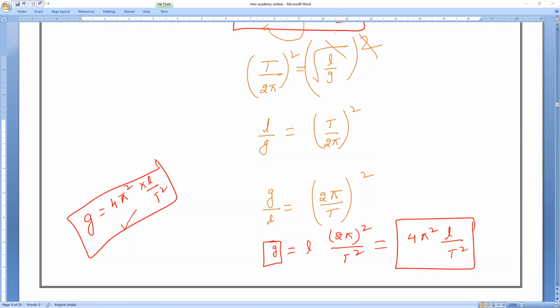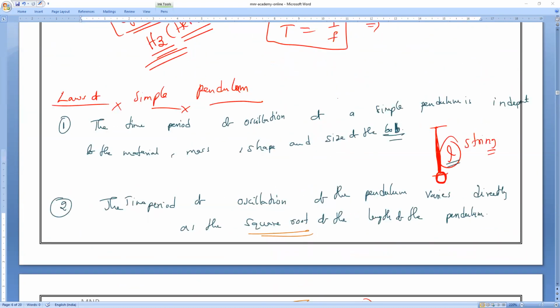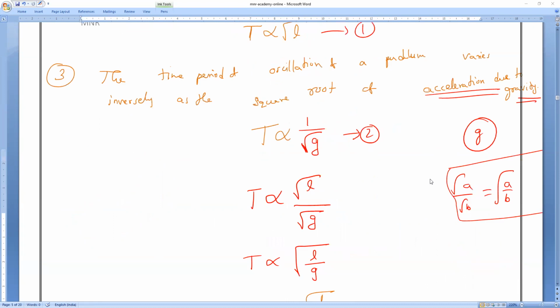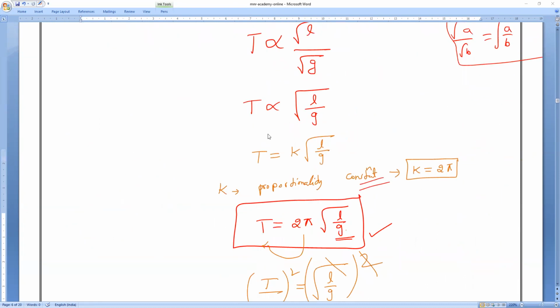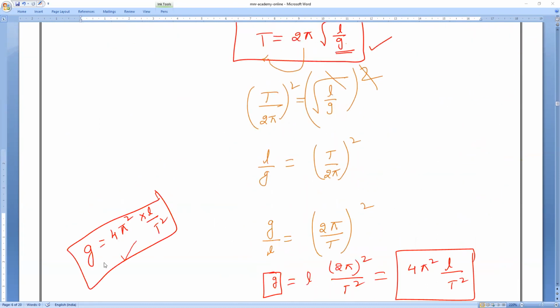Yes? Yeah. So this is what it is about the simple pendulum. And for the simple pendulum, if you want to calculate, you have to use this formula. For calculating the length also, we can use it. Suppose they ask you, what is the length of the pendulum string? You can find it with the help of this formula. Time period, you can find. You can find the acceleration due to gravity, how much g is acting. That also you can find by using this one.